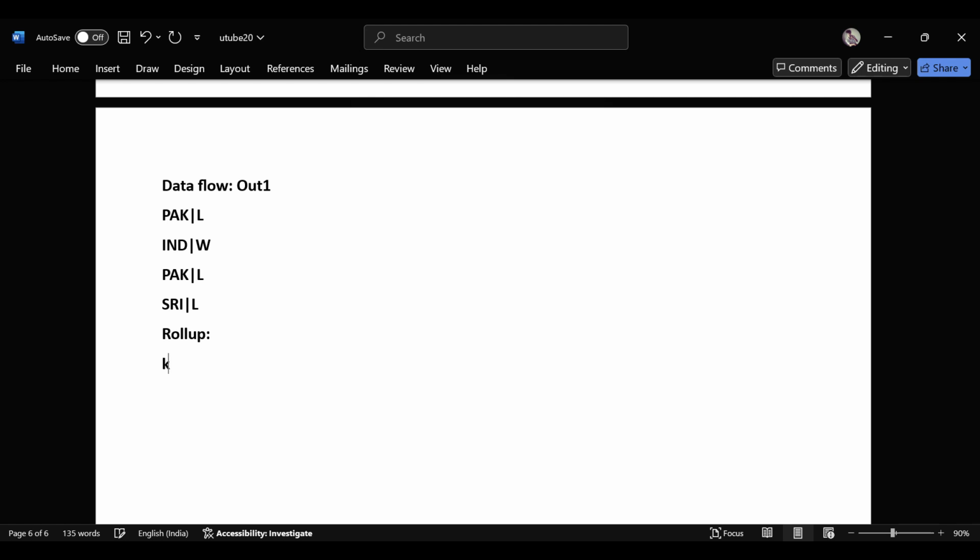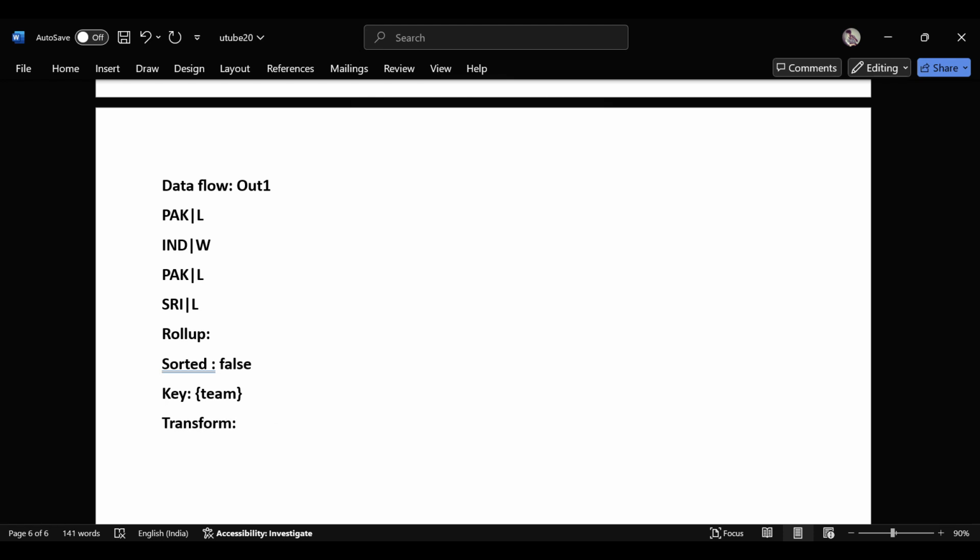Here you basically assign the key. The key is team, because we have two columns, team and result. Both out 0 and out 1 have the same columns, team and result. Key is team, and the sorted type is false only. This is not sorted, and then you have transform, so we have to code in the transform.